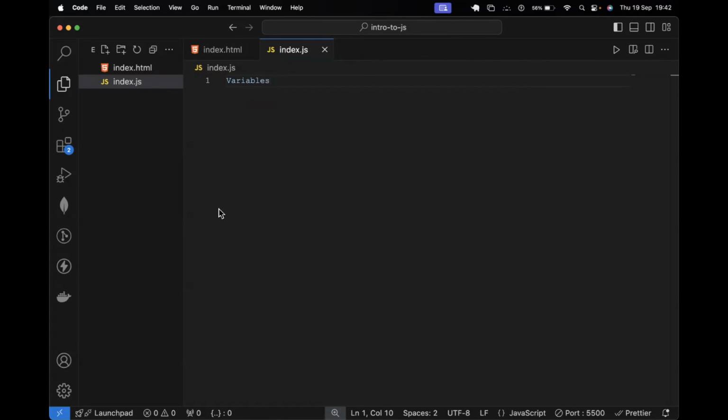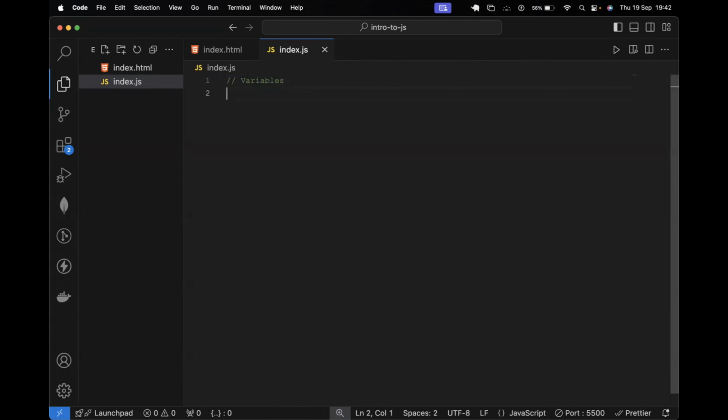Even if you don't know the syntax of a comment, you can always use Command and the slash, or Control and the slash for Windows users. So it's two slashes and whatever comment statements you want to make. That is how we do a comment.